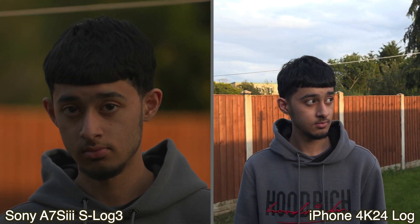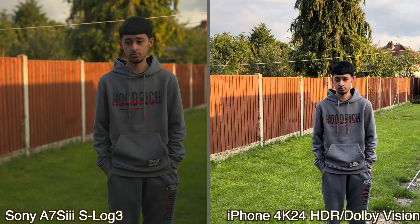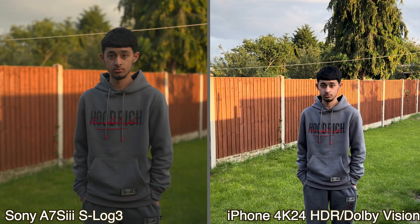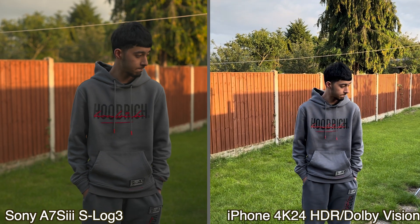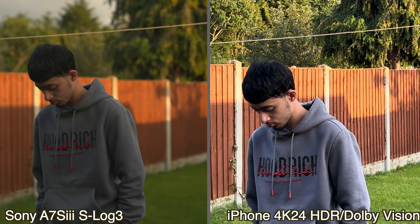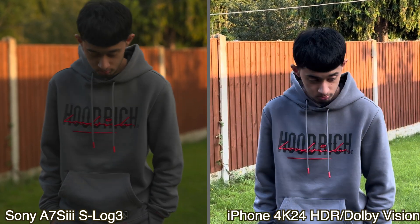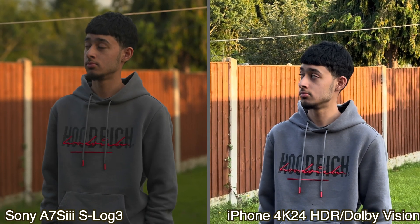This test was meant to have been for the 5x lens essentially, and whilst these two shots aren't exactly the same it gives you an idea. I did forget to record this section using log, so when I was recording this I had the iPhone mounted on top of my Sony camera — the Sony is probably going to be a lot more jittery and wavy because I'm not actually running through any software to stabilize it. The iPhone footage is obviously very stabilized.